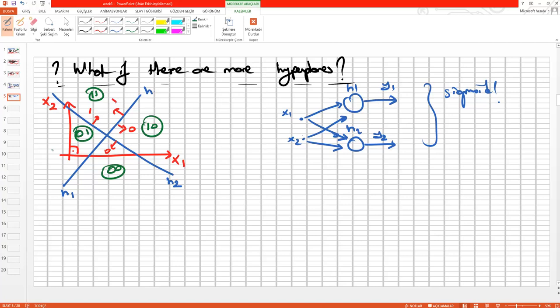This is a huge advantage to classify anything here. And what if I add another neuron here, like this one, h3? Another line should be taken here, and then if I change the coefficients of this hyperplane in order to classify some things, we can divide this plane into different parts, which is called changing the weights.